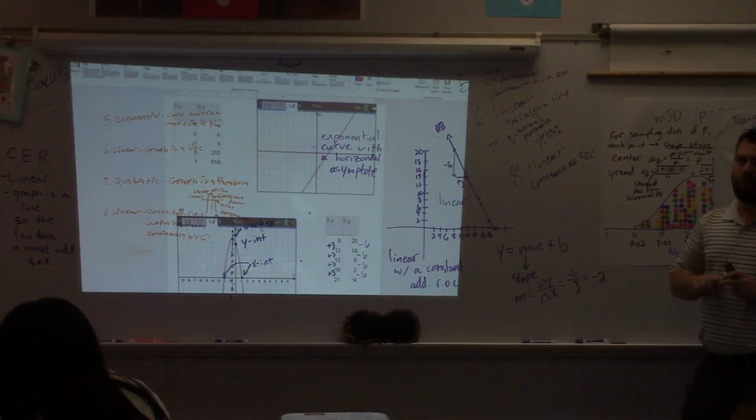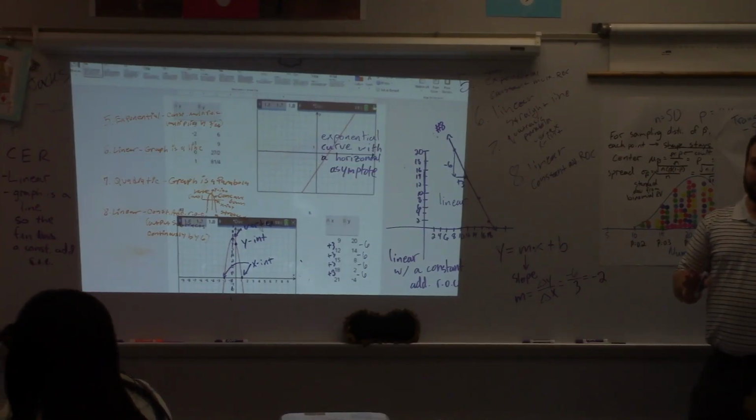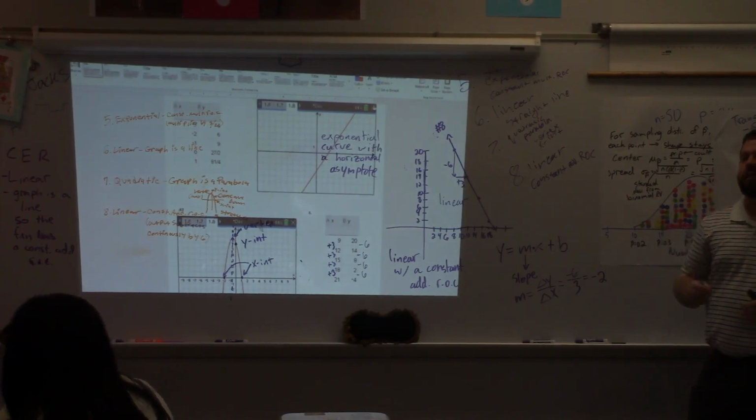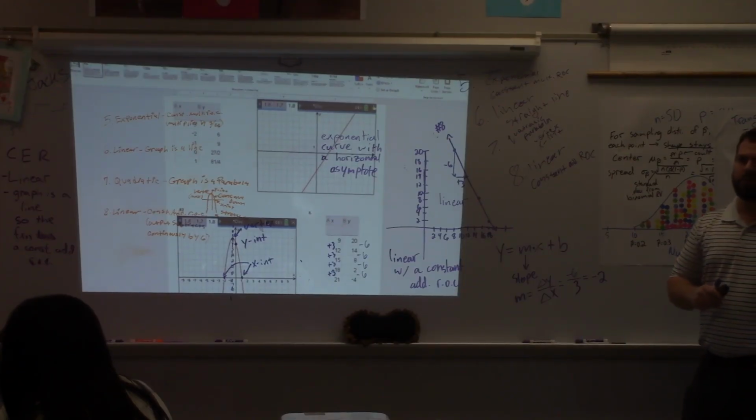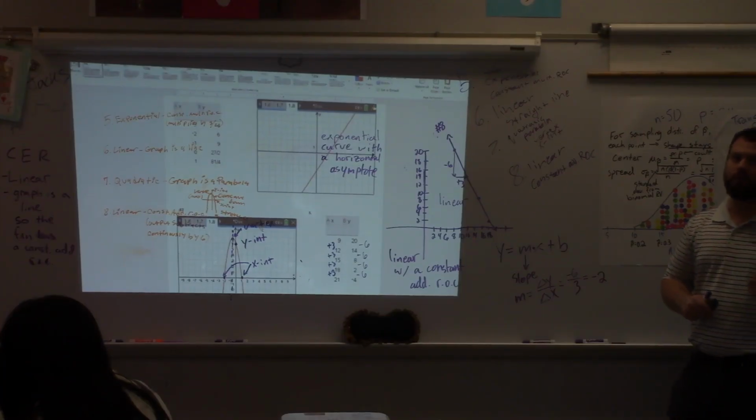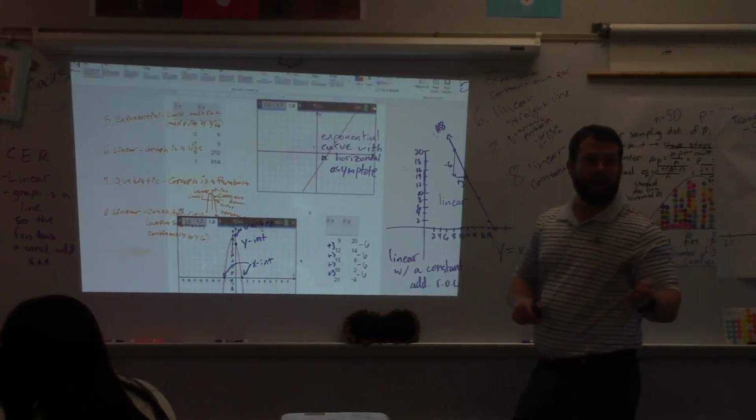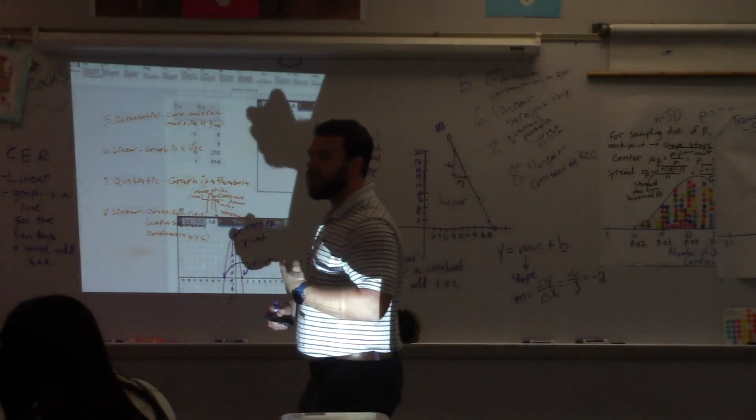Guys, I do want to pause and point this out. For anyone who's like, Mr. Kenny, this is whatever: how many of us struggled with linear and exponential functions the first time around? How many of us still need to show me that you can do a linear and exponential function? That's why we're going over this right now, so that you can build up your understanding. I don't care when you learn, but I do care that you learn. You've got to master this. We need to be on the lookout for slope when we talk about a linear function.